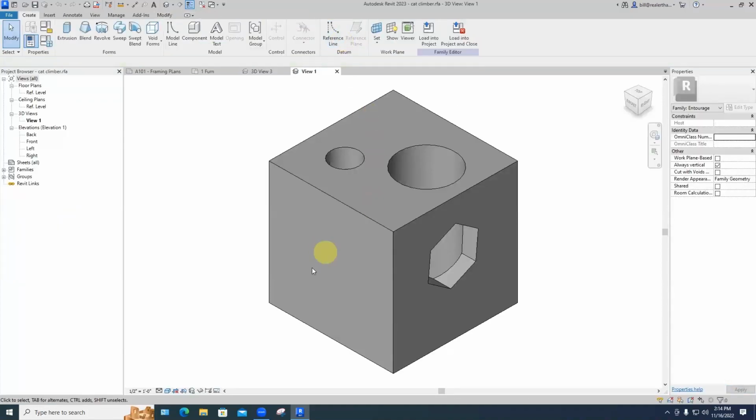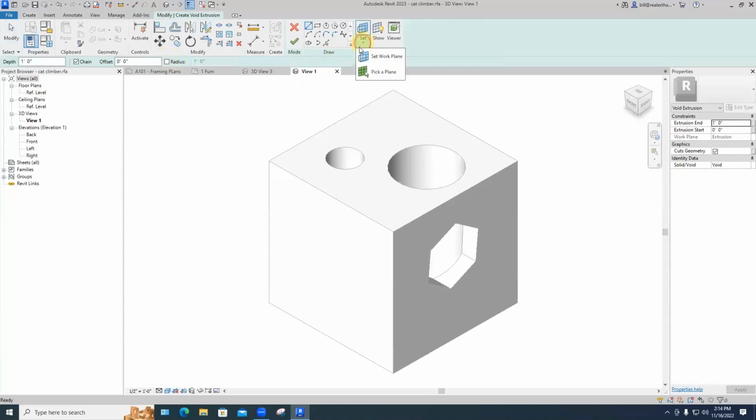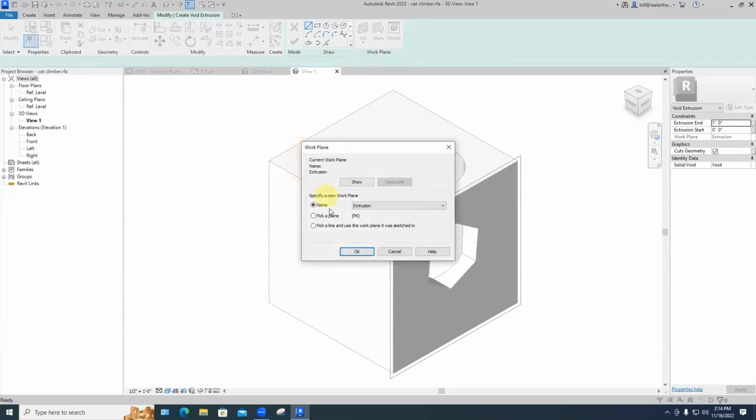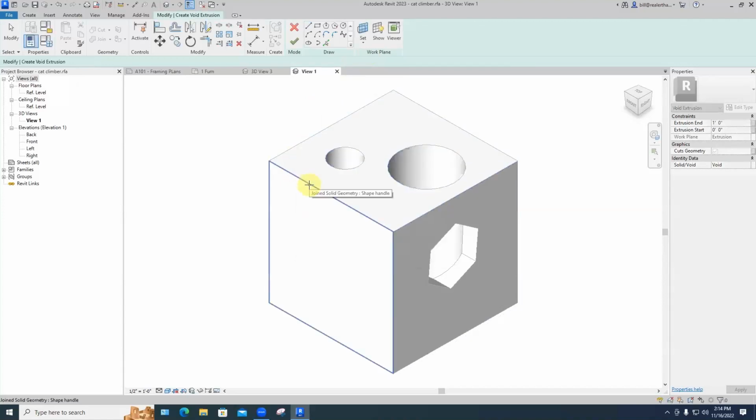And I'm going to put one going through this way, which will be void form, void extrusion, set the work plane to there, click, draw a shape.